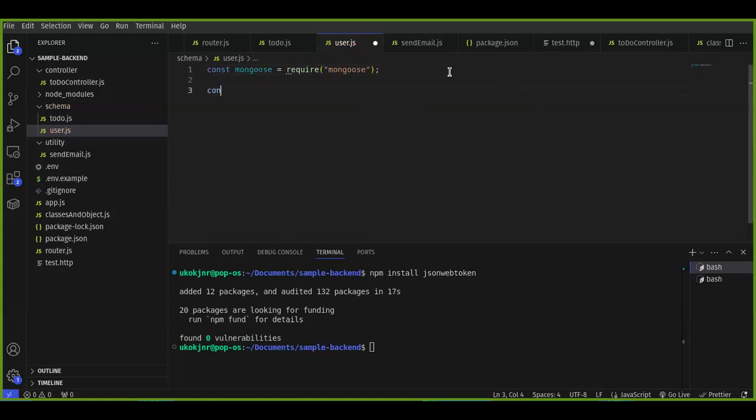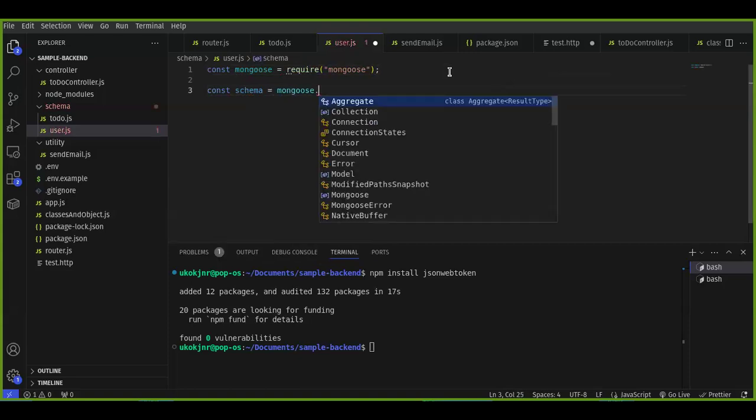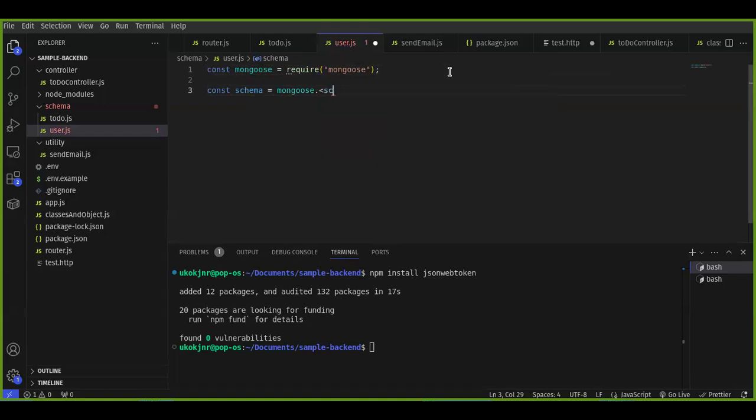Then we'll say schema should be equal to new mongoose.schema. Of course, don't forget the new keyword. The schema will have fullName as type of string.